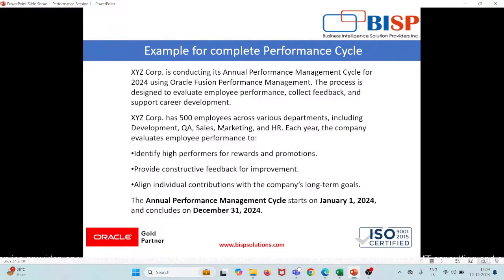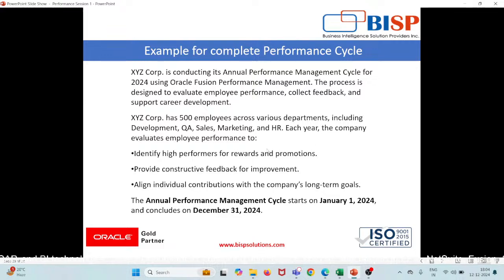Okay, so here is the background story. XYZ Corporation has 500 employees across various departments, including development, quality analyst, sales, marketing, and HR.